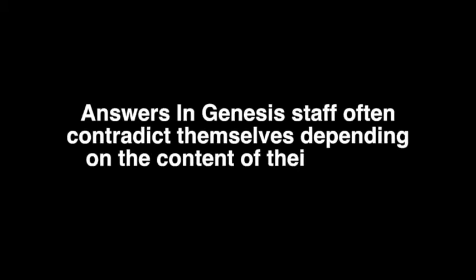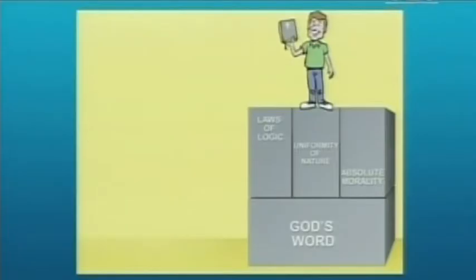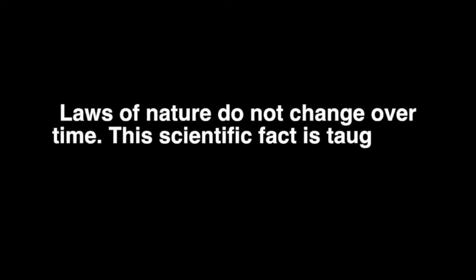Jason Lyle contradicts himself in another lecture on another subject. This lecture is on God's character. We rely upon a certain degree of orderliness in nature, which we'll call uniformity. The Bible tells us conditions change, but the way in which God upholds the universe, what we would call the laws of nature, do not arbitrarily change. Gravity will work the same on Friday as it did on Monday. But conditions change. It might be raining on Friday and sunny on Monday. Conditions change, but the laws of nature do not arbitrarily change. That's what I'm talking about when I talk about uniformity, the laws of nature.